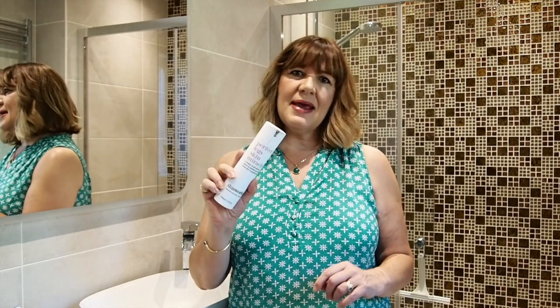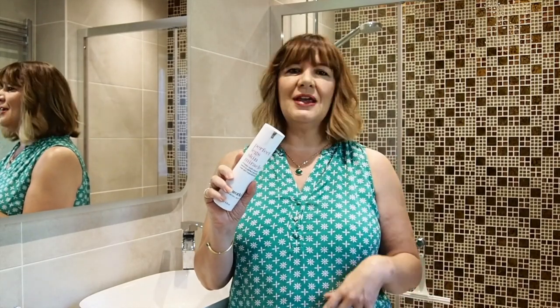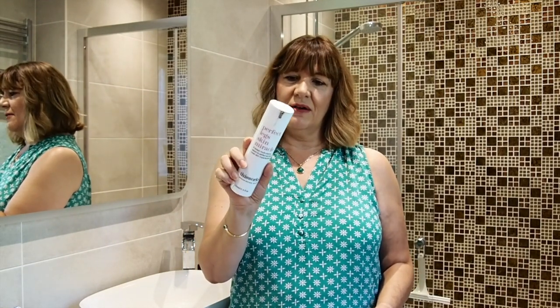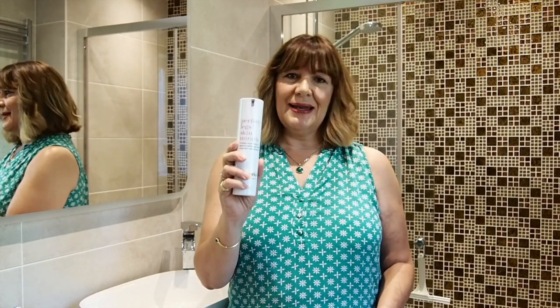It's slightly darker, it's got a little bit more of a shimmer to it, so it's great if you've got your legs out on holiday, you know, in the evening, if you've got a nice dress on and you want to show off your legs, then this product I would highly recommend. I really do like it. And again, it's also natural, and it's got vitamin C and E in it as well, so that is another big favourite.